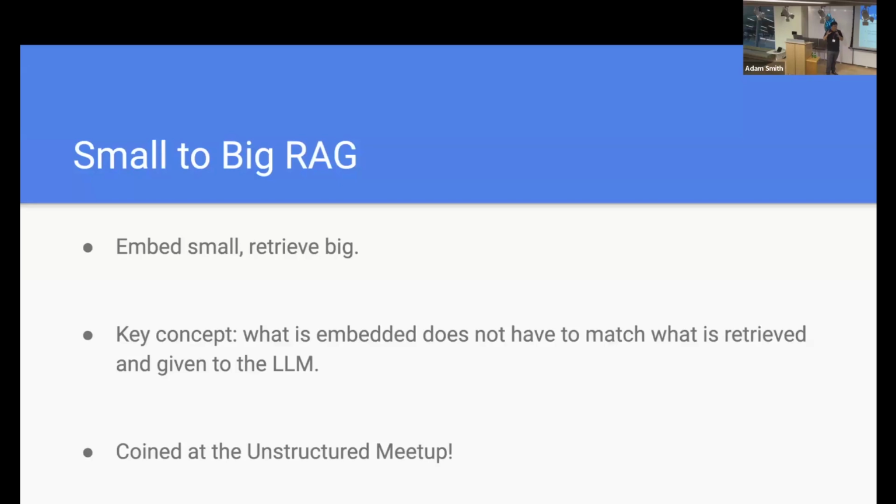The reason you might want to embed smaller chunks, and this is something you can play with in pretty much any framework, is that the smaller your chunk, the more concentrated the intent of that chunk. If you have a whole page of text, that's talking about potentially a lot of things. A paragraph talks about fewer, more concentrated things. A sentence is the lowest level. You don't want to go to words, because an individual word doesn't have much of an intention, but a sentence, with subject, verb, object, has a very concentrated intention. So you may get better search results. But here's the problem.